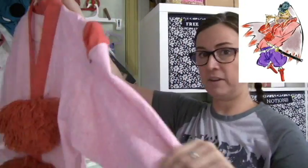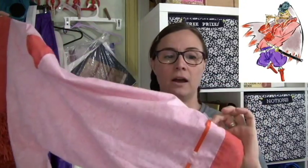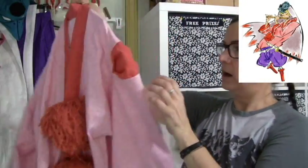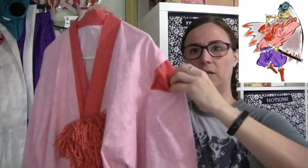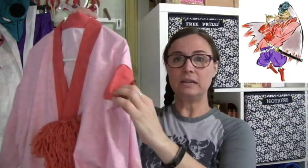The other piece we finished was his kimono, and this one was really all me. I got the buttonholes sorted out. I ended up putting my extension table on my sewing machine, which I don't usually sew with — I'm not a fan of sewing with an extension table unless I'm quilting. It held up the weight of the sleeve and I got 24 perfect buttonholes, with ribbon going through them as you can see. These are just little inserts I put in — a little piece that's a bit longer and as wide as I needed so when it opens you don't see his arm through it. In the picture you can see the same color underneath, so that's what this is, just a little insert I added.